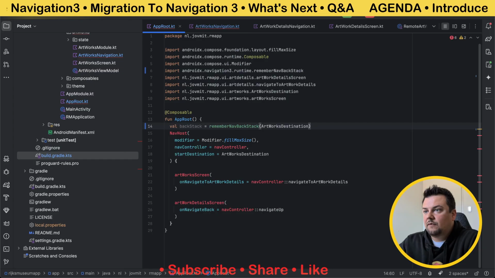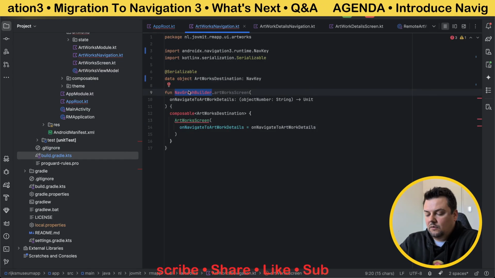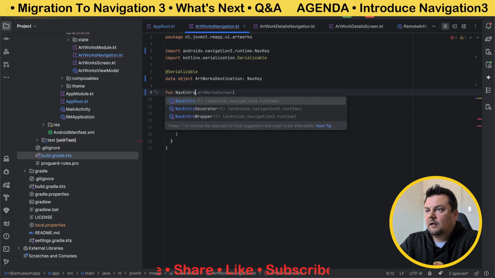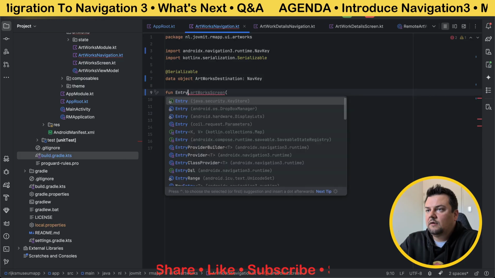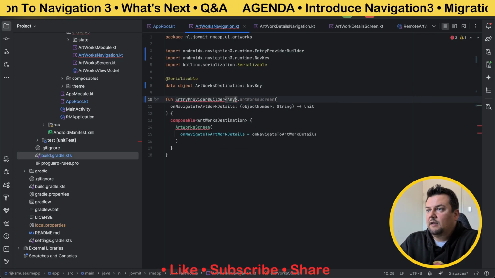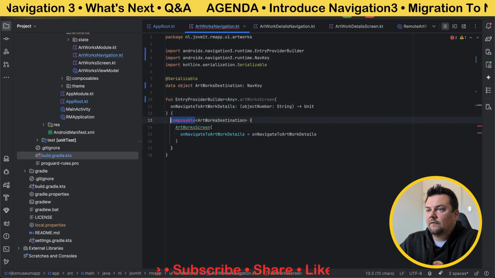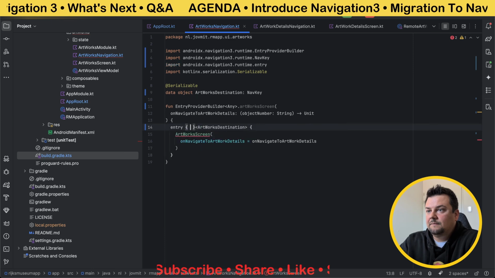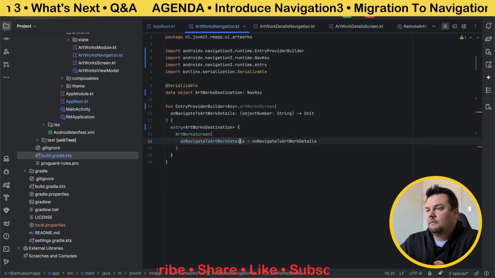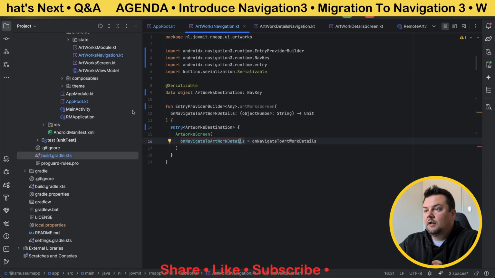So back to this project, what I'm gonna change is here I'm going to use the entry provider builder. That's gonna be any. And here, instead of composable, it will be entry. And it's just gonna work. It will be that simple. Now that's cool.